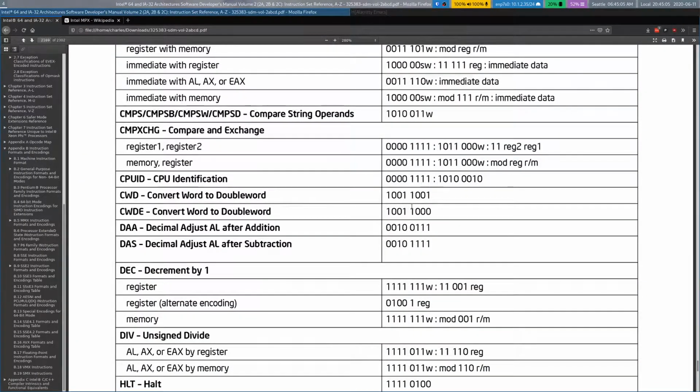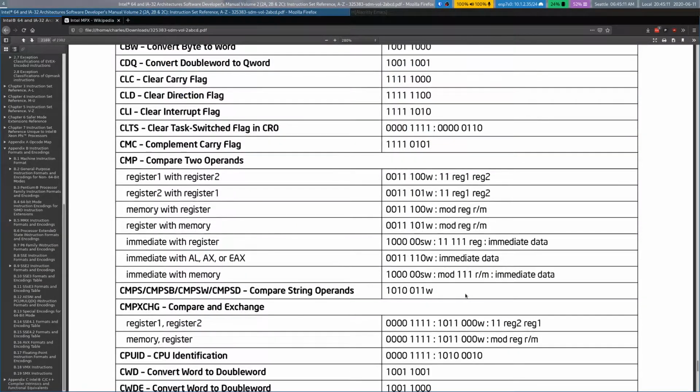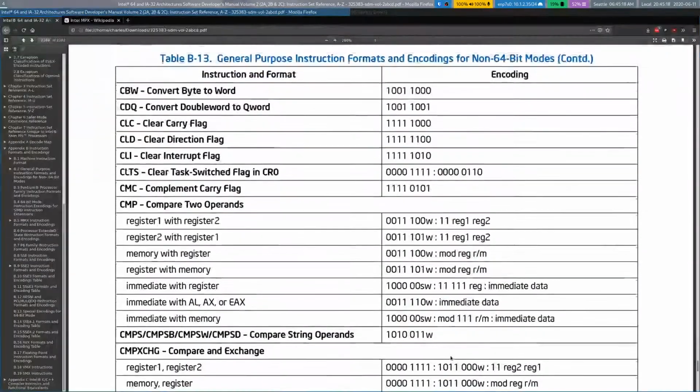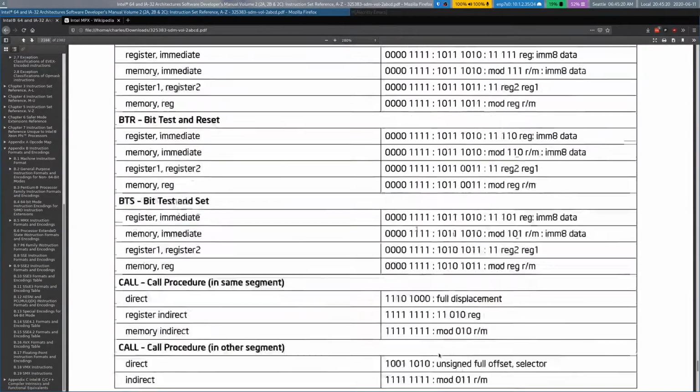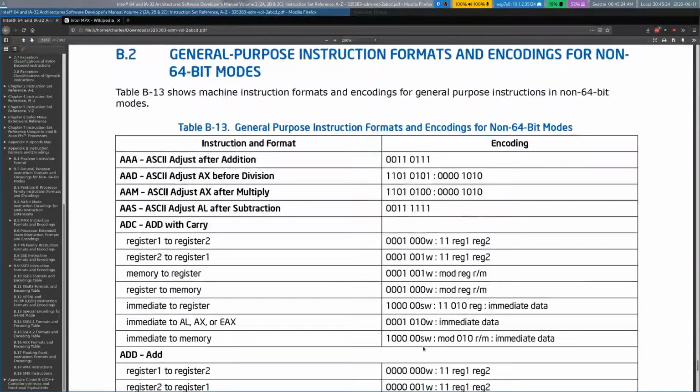I'm going to continue on with as many of the single byte opcodes as possible. But I want to point out some weirdnesses that I noticed that will make the code less elegant than it normally would be.